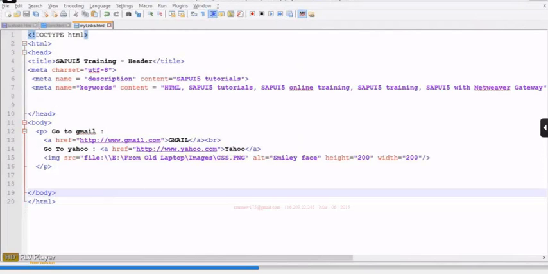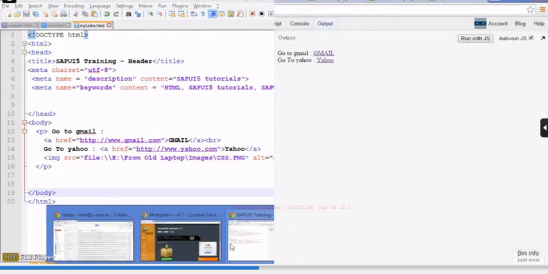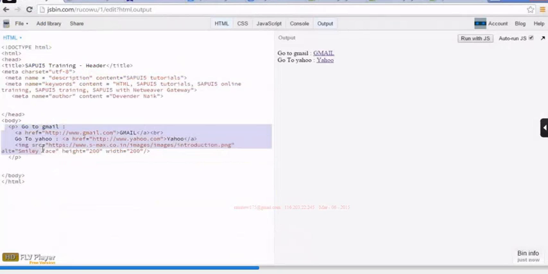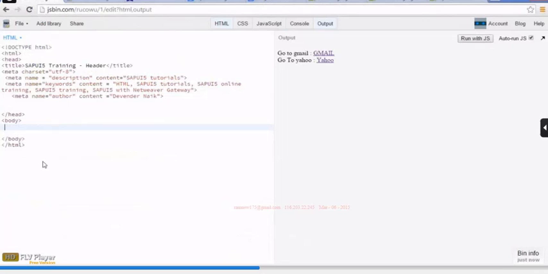Now one of the entertaining ones which I would be adding, and which came up with HTML5, is the audio.